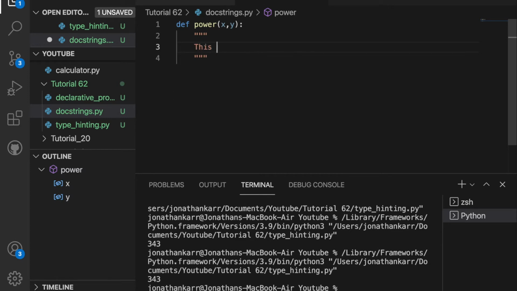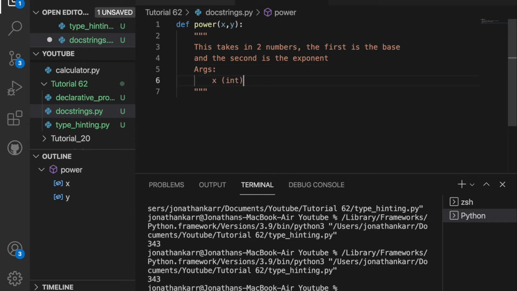So I'm going to create a function that takes in two numbers. And the first number is the base and the second number is the exponent. So it has two arguments. The first parameter is x and it will be an integer, and I'll say this is the base. And the second, y, is also an integer, and I'll say this is the exponent.